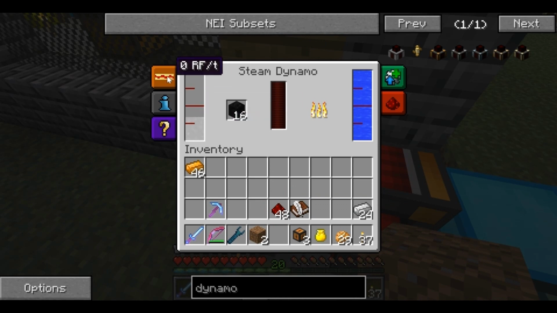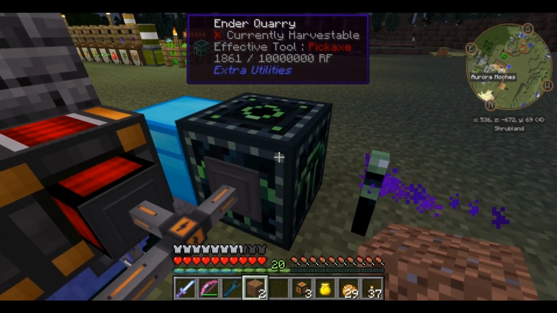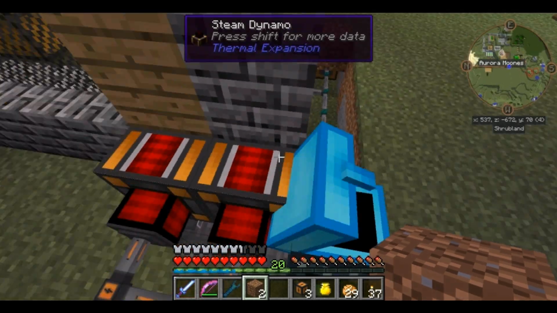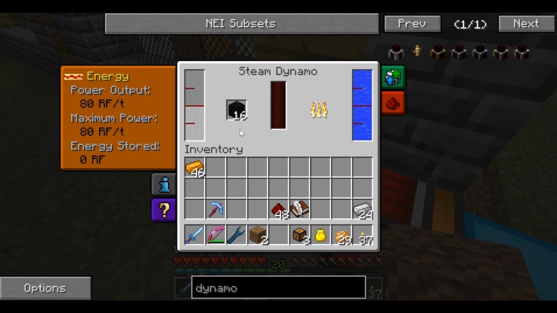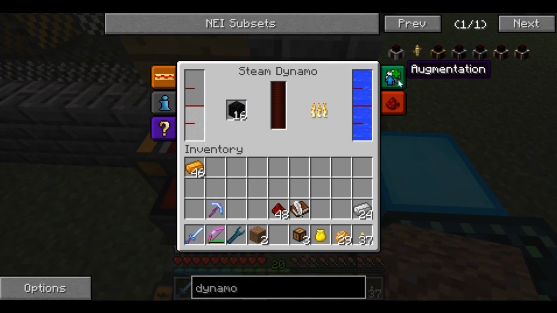Alright, so now if we look over here, it shows that we are outputting 80 RF per tick, and that is now going into here, and that is actually getting used incredibly fast, but that's okay because we're actually getting stuff mined now. But I don't want this to just be 80 RF per tick. I'm using these because I can augment them. The augment slot is over here.